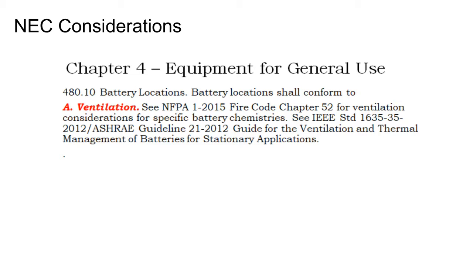There is a dedicated section for batteries after the solar section, so in section 705 rather than 690 for solar. But like we learned in our NEC class, code is repetitive. So a lot of times the specialty requirements that are required for a special piece of equipment appear as general requirements in the earlier sections of code. And we'll take a look at that.